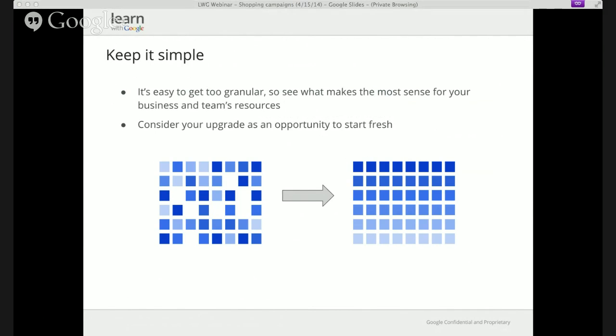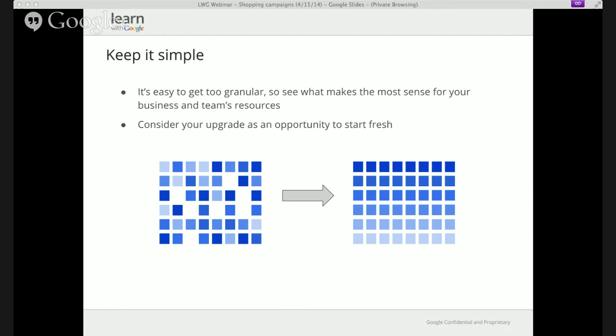So ultimately, at the end of the day, when you're upgrading to shopping campaigns, it's relatively easy to create more granular product groups so that you can more closely manage the inventory that drives the important revenue to your business. So make sure you're taking a step back to evaluate which product segments truly are your best products and that you're organizing your campaign in a way that will maximize your effectiveness while also keeping in mind your management resources. So for my part, I strongly encourage you to see upgrading to shopping campaigns as a great opportunity to basically start fresh with your PLA advertising.